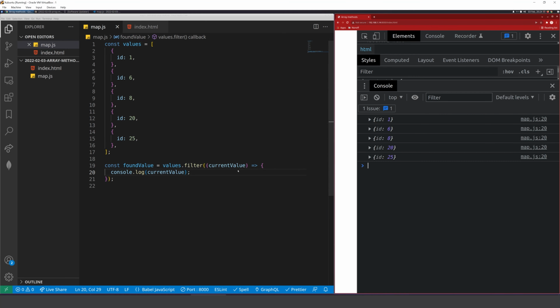Okay, so there you can see we're looping through these, and we are console logging each one. There's the first one, second one, third one, fourth one, fifth one. Now, what can sometimes happen is that they will say if current value.id is equal to 8, then return true.